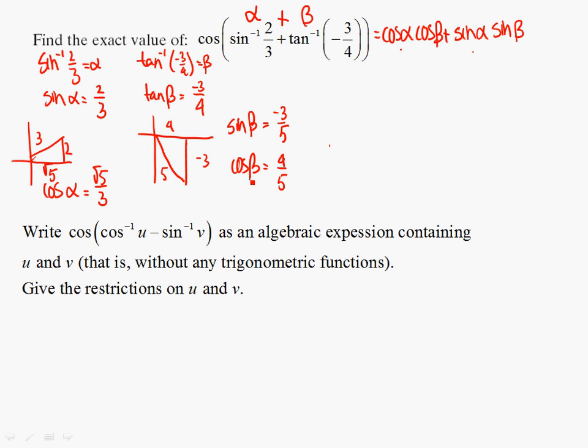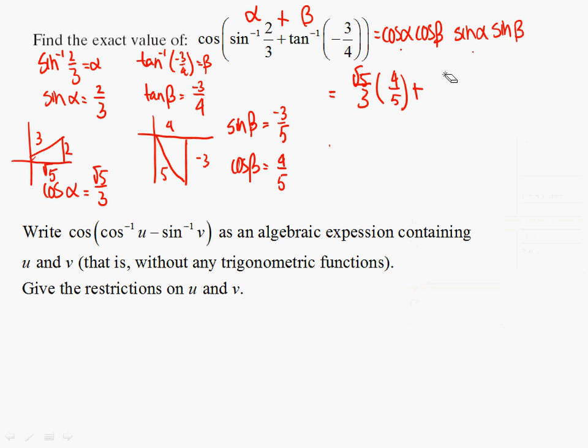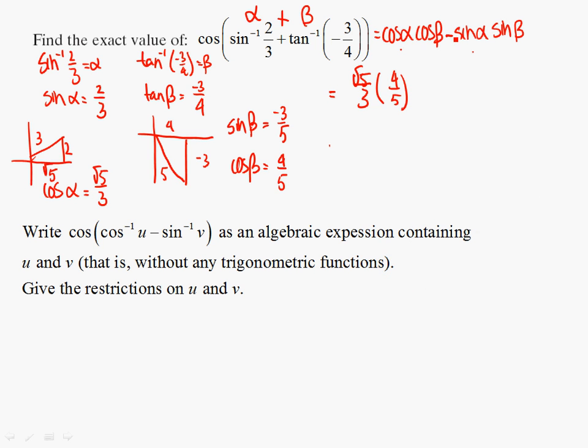So this is a problem that's tied to what we did in the previous chapter, and now you can fill this into the equation you have over here. So now you go cosine alpha, cosine beta, so it's cosine alpha, square root of 5 over 3, cosine beta is 4 over 5, plus sine alpha. Did I write that down? That should be a minus, shouldn't it? Yeah, thank you. Because the cosine rules are sort of backwards. If it's a plus, it's supposed to be a minus in here. So that needs to be a minus. Sine alpha is 2 over 3, and then the sine of beta is a negative 3 over 5.